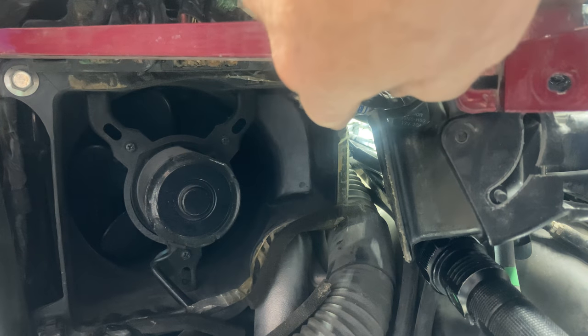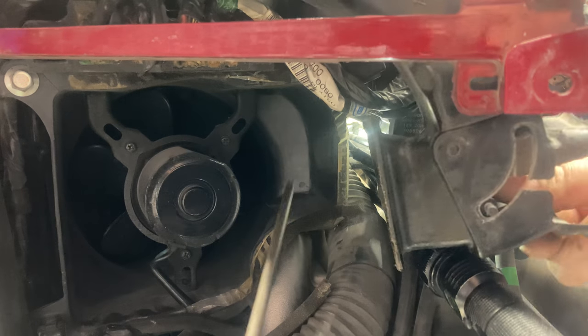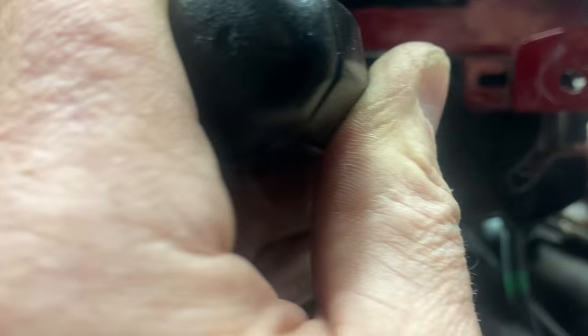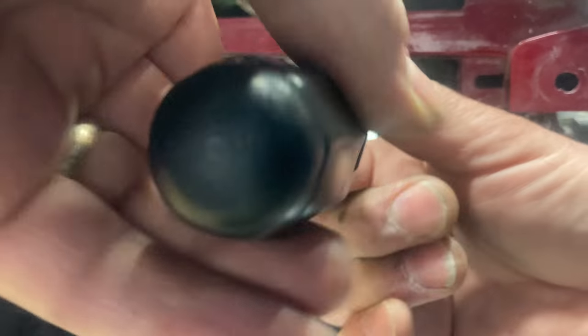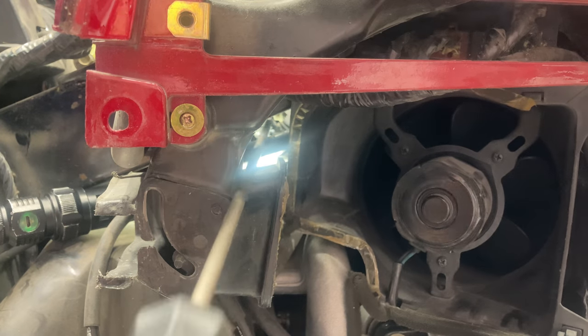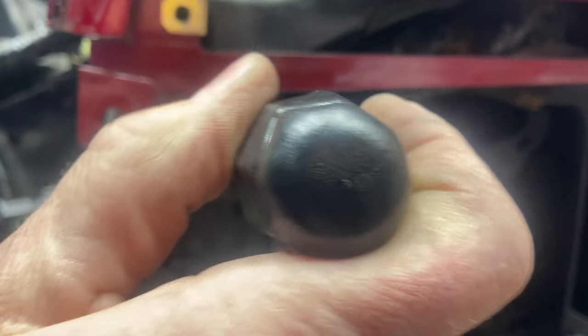Way down in there is a screw for the clamp that holds the carburetor in. Here's the ductwork that I had loose — I'm going to move it up a little bit. If you can see my screwdriver, there are two Phillips screws back here on a clamp. Just loosen that top clamp. I'm on the left side of the bike right now. Don't loosen it so far that it comes completely out, but give it several turns so it'll be loose. On this side of the bike you don't have to move your ductwork — you've got enough room to get above it. Loosen it up real good too.